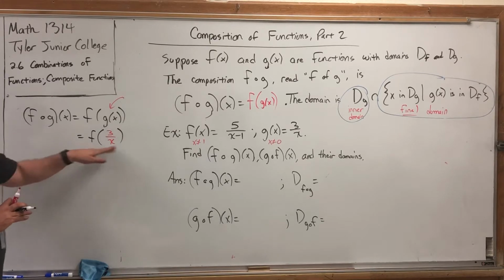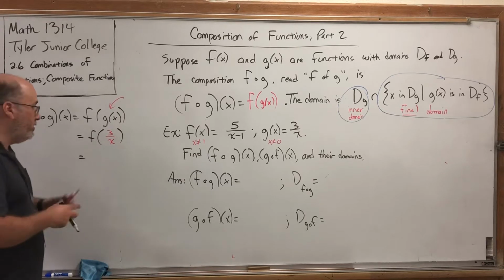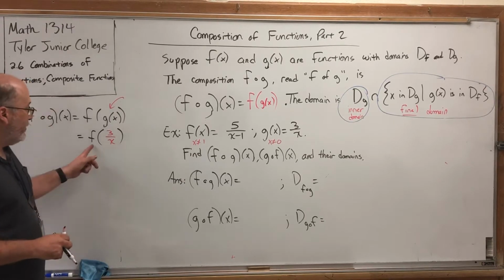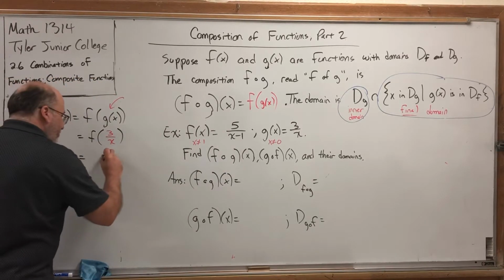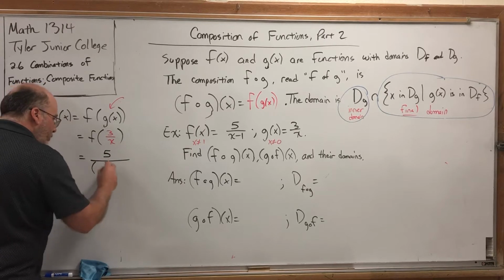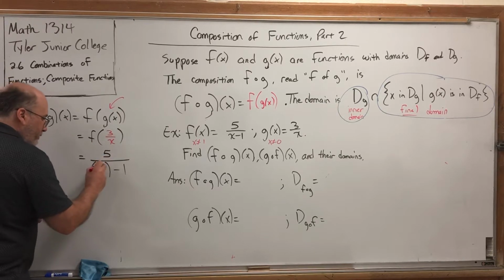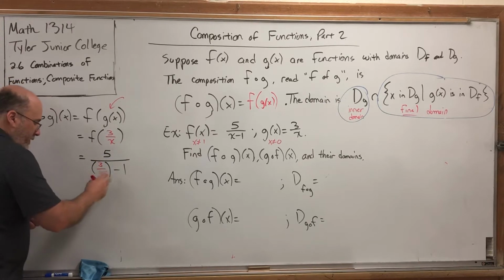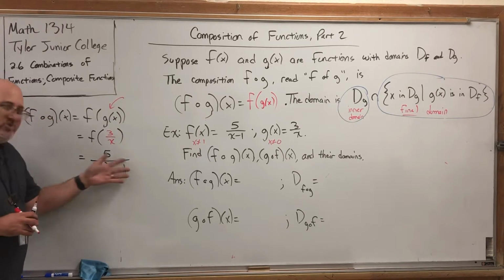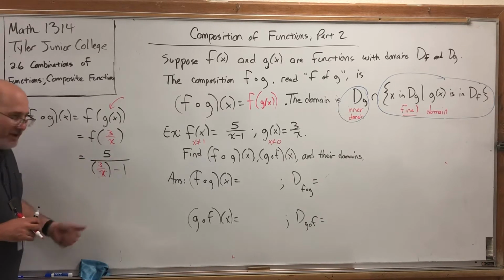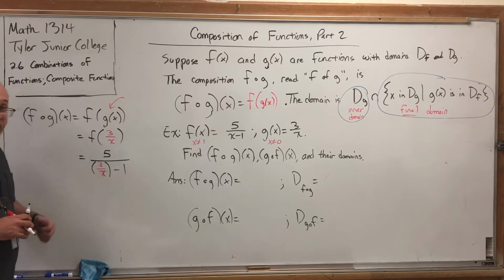Now we have to perform f of 3 over x. And remember, to insert an expression into a function, copy the function, so we'll copy f of x, but where there are x's, we'll put parentheses. So instead of 5 over x minus 1, we'll put 5 over parentheses minus 1, and then fill in the parentheses with the inner function. To accelerate the process and start here, you simply write the outer function with parentheses instead of x's, so the function in black. And in the parentheses, you write the inner function, which in this example is in red.